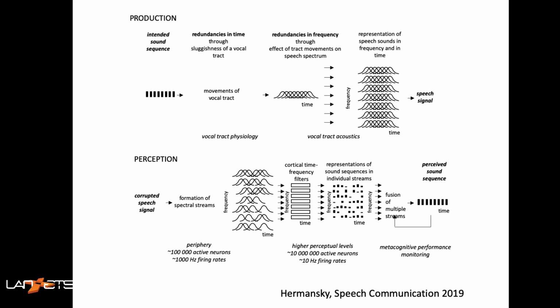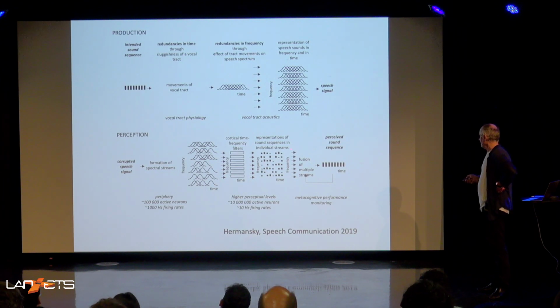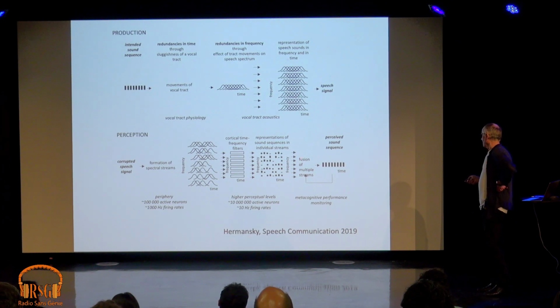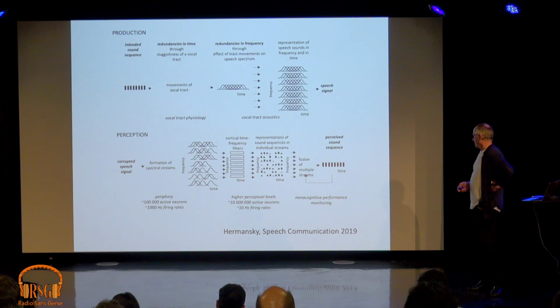So the speech signal comes here. The signal may get corrupted on the way to perception. You form the spectral streams. That's where the selectivity of human hearing comes in. You get different pictures at different frequencies. They are not perfect, but you get a number of them. So if you put this through the filters, you get information about these segments here, corrupted in time. But by fusing it in a smart way, you may be able to get out the original segment.